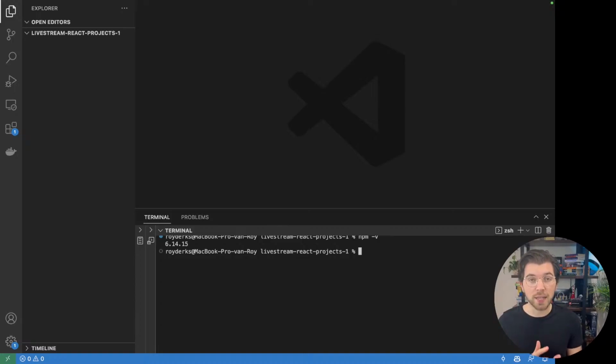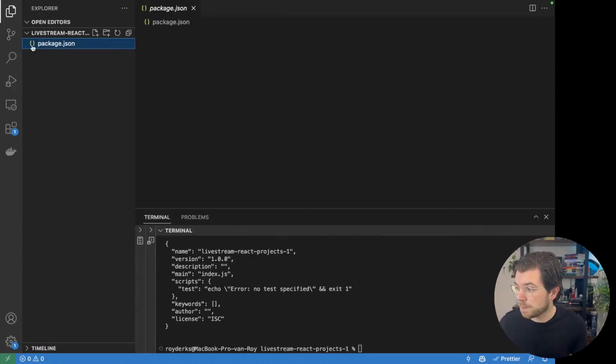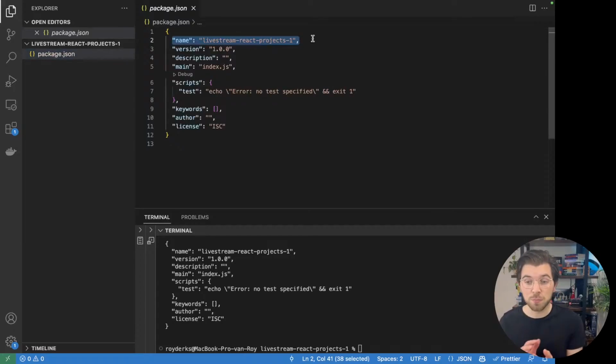So the very first thing, like I said, to start a JavaScript workspace is run npm init. This will initialize a new JavaScript workspace with the command -y. This will create a clean JavaScript workspace, and it also generates a package.json file for us that we need in order to install Node.js and npm libraries later on. So I'm going to be running npm init -y, and this will generate a new package.json file for me. It has the name, which is the same as the project I created for this live stream, and then it also has some default information in there that you can just leave blank for now. So this is my package.json file, and we'll continue building onto this file later on.